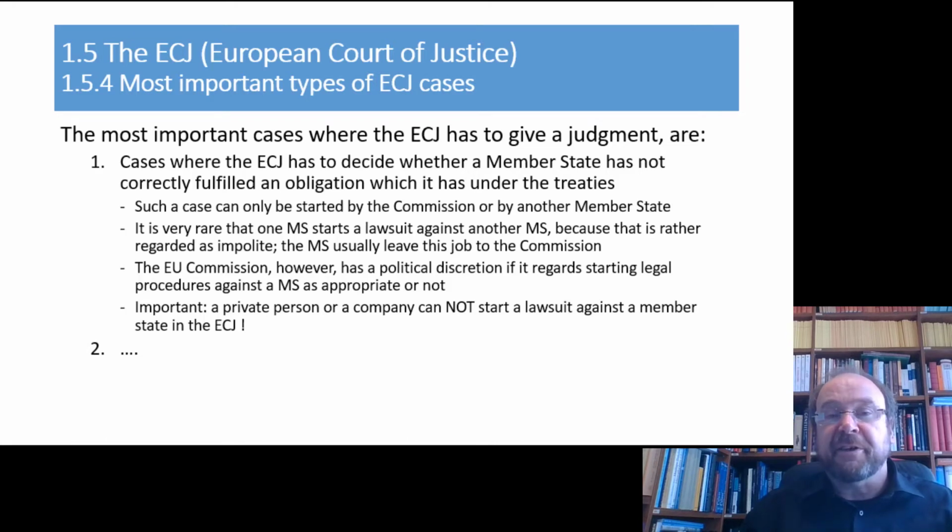Now, the Commission is not obliged to start a court case for every infringement of the EU treaties or EU law. It has a political discretion if that is recommendable and if it is worth the effort. They can also try to negotiate and find a compromise with the member states, so that the member state gives in voluntarily and begins to comply with the treaty obligations. Or they might say we have other business to do.